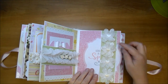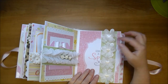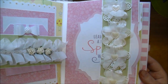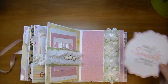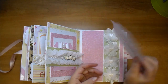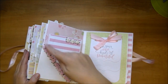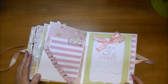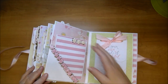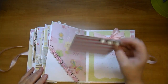On this side, I did another belly band. I used this gorgeous trim with organza flowers in the center, and I added a little heart in each one of those. And then a large photo mat that says, leave a little sparkle wherever you go. On this side, I did another diagonal pocket, and I added some open roses in the pink, a photo mat with some more roses. Love that paper.